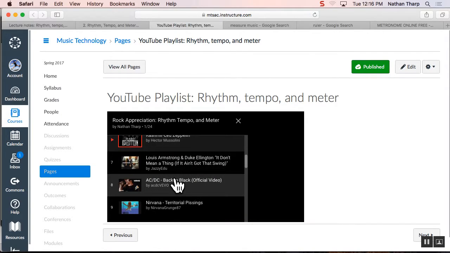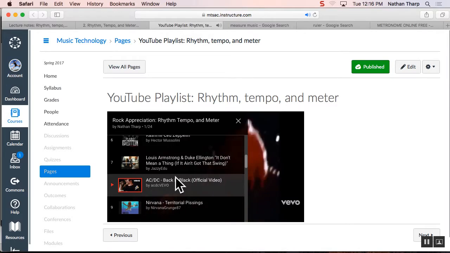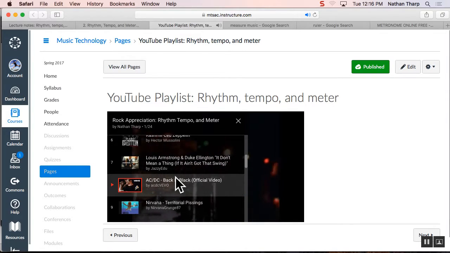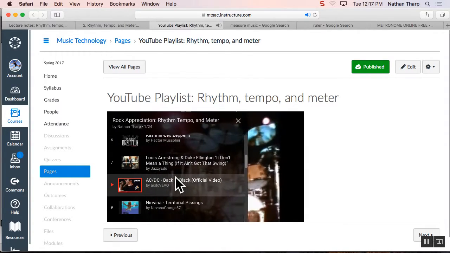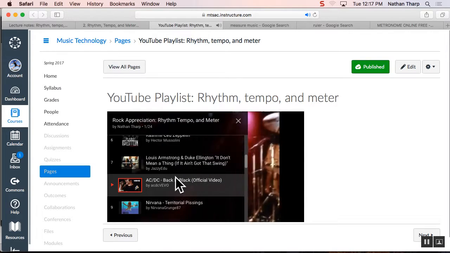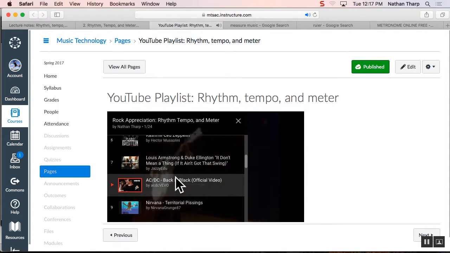Sorry, like I said, most of these are rock because I use them in the rock class. A little faster, right? Right, clap, left, clap, right, clap, left, clap. Everyone's got it, right? Good, Hector?